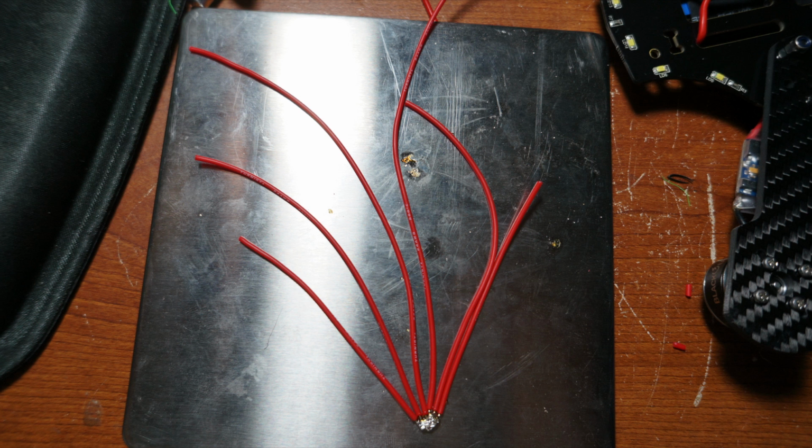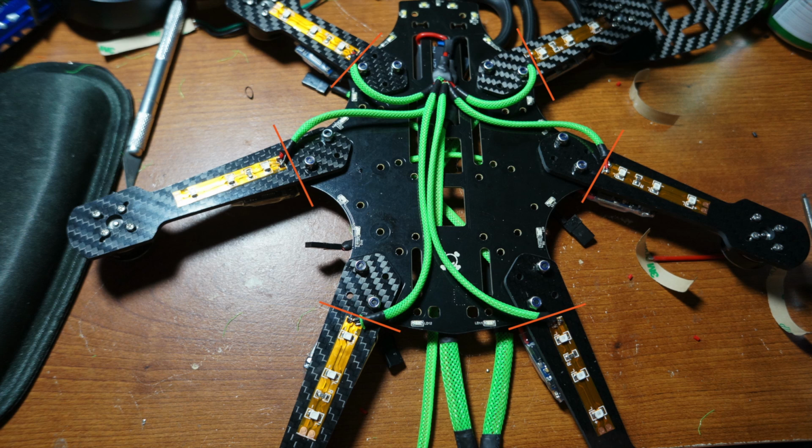Now you need to cut 6 positive wires and 6 negative wires and solder them together just like this. Make sure that they're able to run all the way to where the LEDs will be going on the arms. This is really important to measure really carefully right here. It is also really important to note that you need to have enough extra wire to go around the outside of the arm because they can't shoot straight across the arm because the bottom plate is going to be there. So they need to feed around the side of the arm.